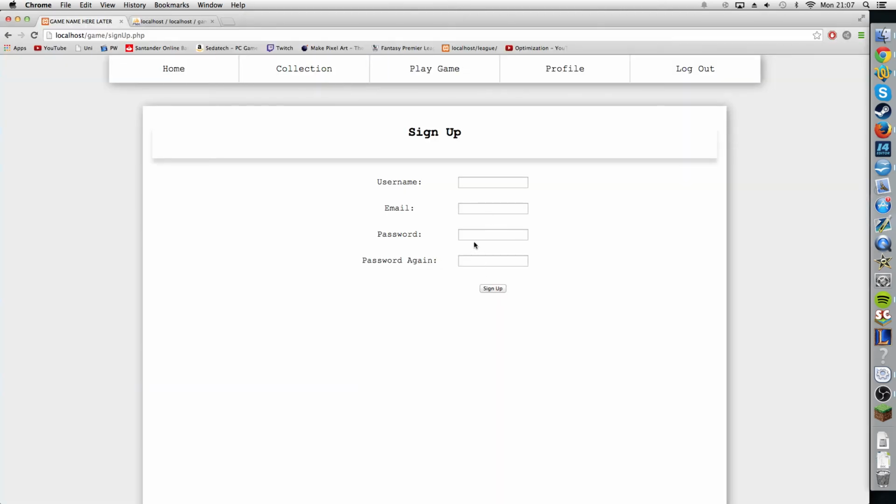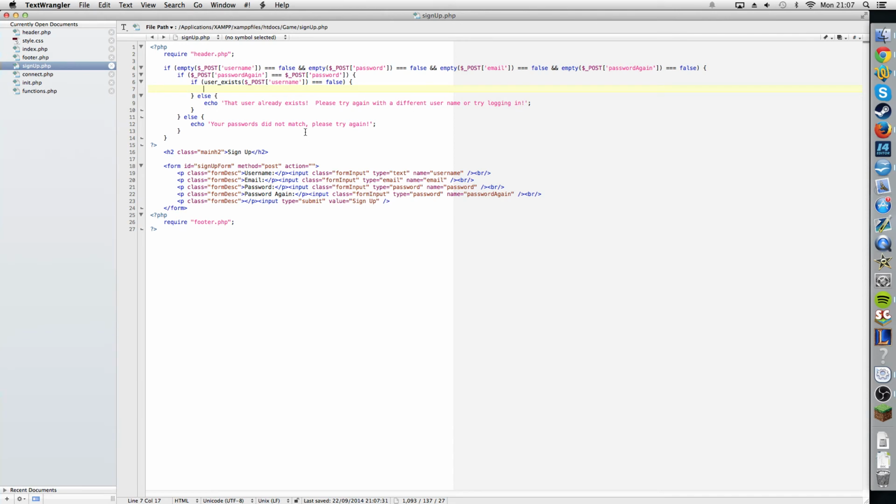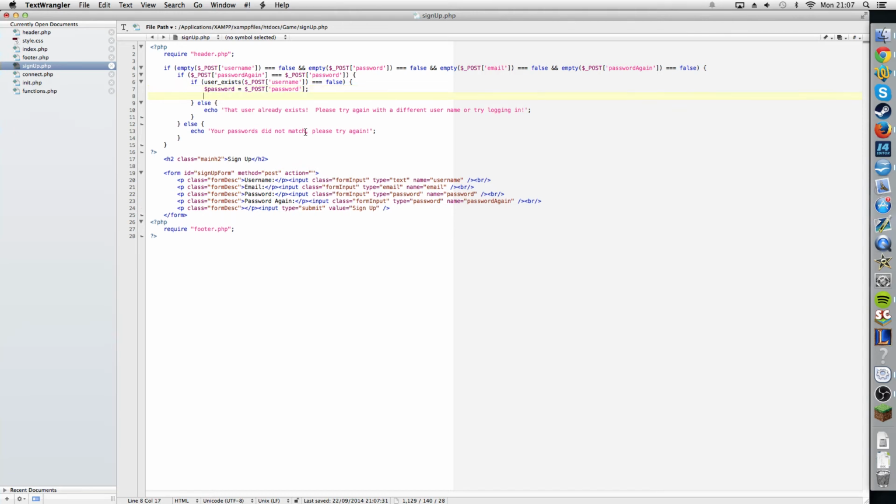Okay. So if the user doesn't exist and if the password does equal the password again, then we're going to start looking at hashing the password. So we're going to say here password equals $_POST password, and we're going to say here password equals MD5 password.